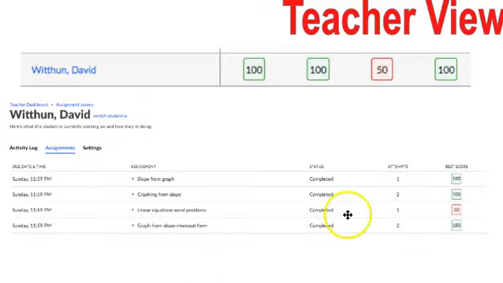So when I look at this page right here, you can see I finished this and it shows up here. And I've actually done these on 2 separate computers. Within seconds of when I finish one, it'll show up on my teacher account or teacher view. So if you're at home and you're finishing something up, if I refresh my screen within a few seconds, I'll see that you've finished it.